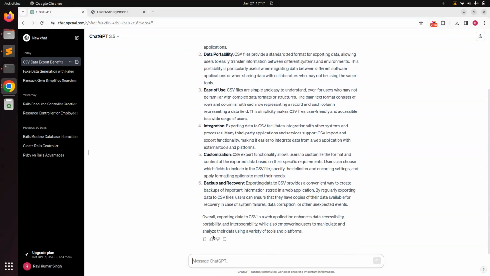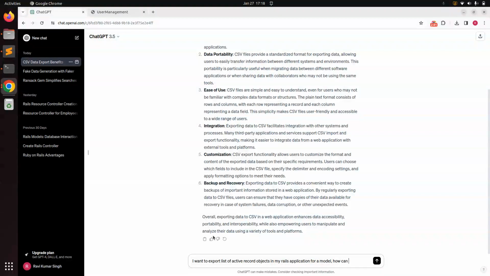Now we will ask ChatGPT that I want to export. Let's type here: I want to export a list of Active Record objects in my Rails application for a model.